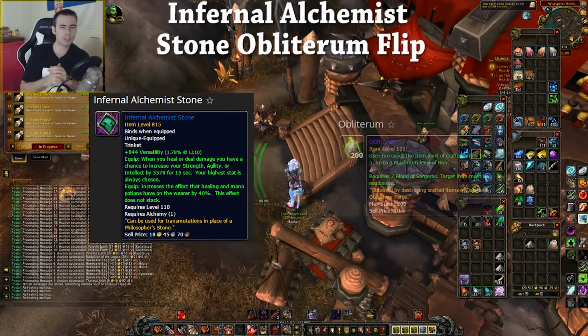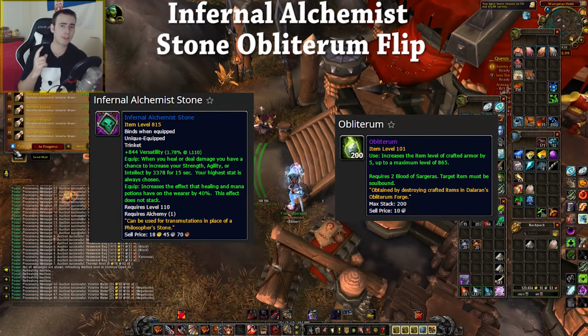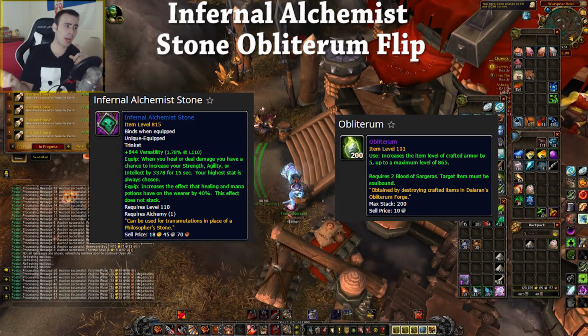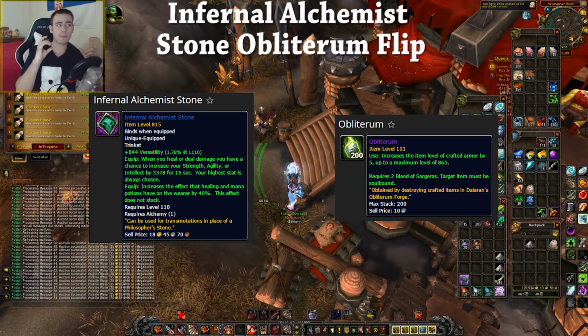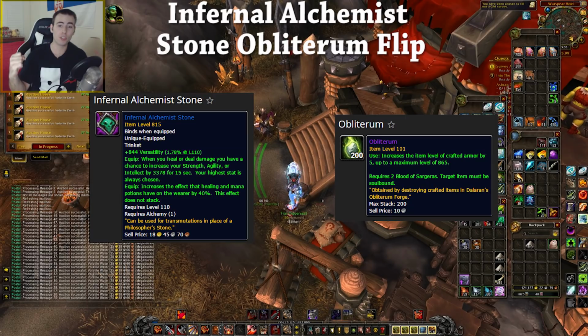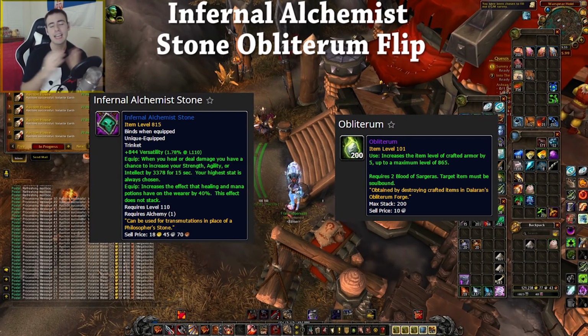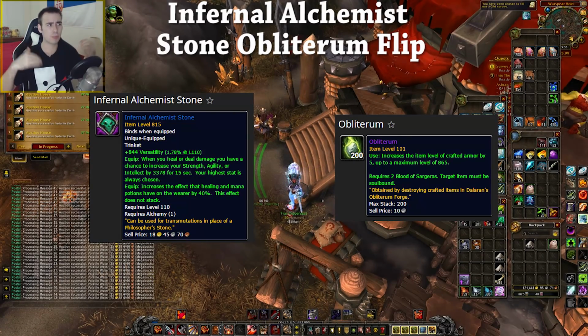The Infernal Alchemist Stone is an interesting item. It's been used for the Obliterum flip. People have been buying a lot of Fellwort, the Infernal Brimstone, Blood of Sargeras, turning them into Infernal Alchemist Stones and then destroying them in the Obliterum Forge because you get quite a few of those things. I personally don't do this because the price of Fellwort and Infernal Brimstone keeps going up and down and I have no idea where it's going.